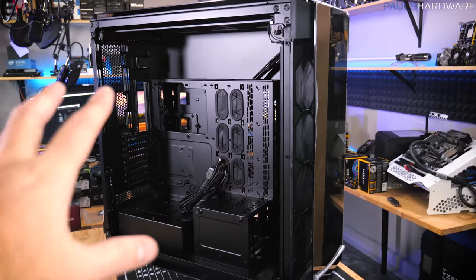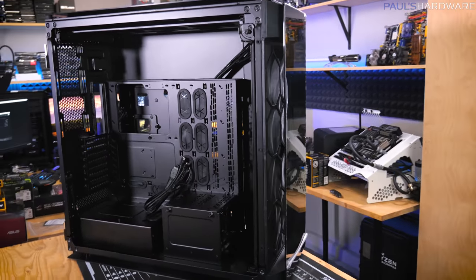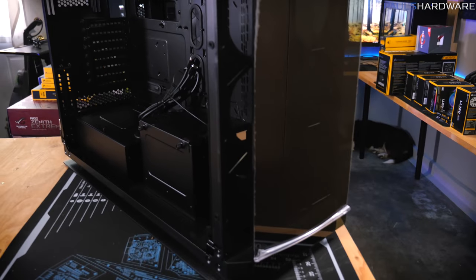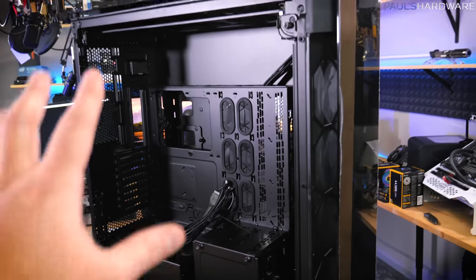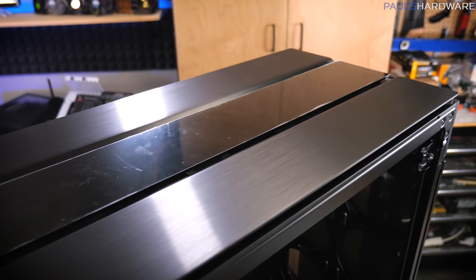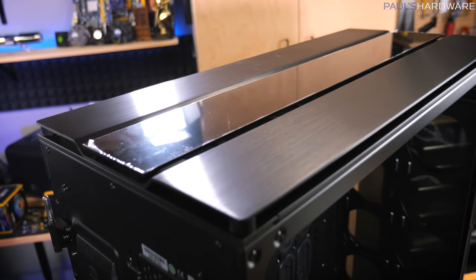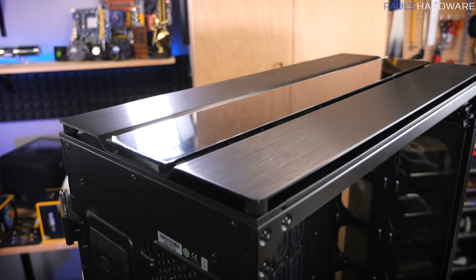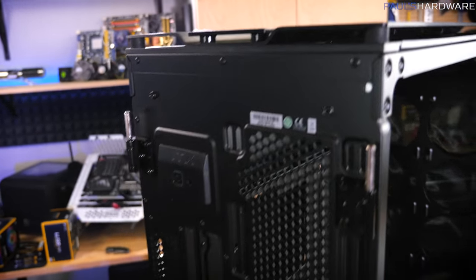The side panels actually come separate, so there's no side panels on it when you take it out of the box, although the front tempered glass panel is pre-installed right there. And then of course, there's another tempered glass panel that goes on this side and then one on the flip side on the back too. There is also a tempered glass piece that goes along the top of the case. I have not peeled the protective plastic off of that yet, but that's all the tempered glass you get.